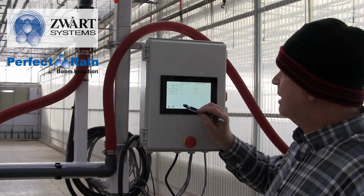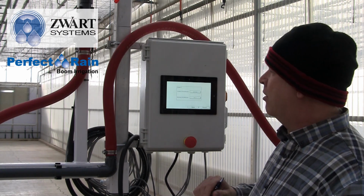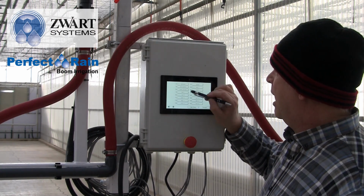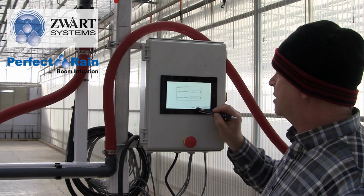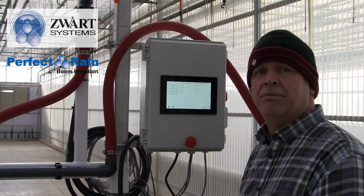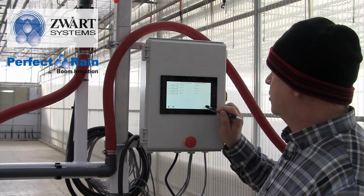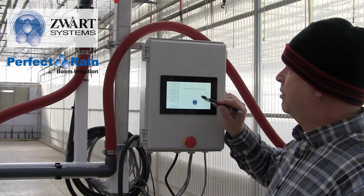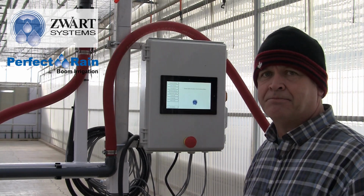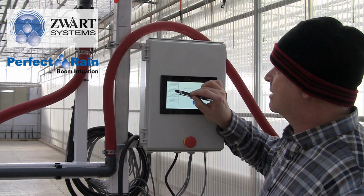I can easily go back and make that edit. Maybe we've moved out with the week 1 product and we've made it also geraniums. Save. Now I have geraniums on both sides of the boom and it'll irrigate accordingly. So that is the way to get through our zone and crop setup. Next, we're going to look at schedule setup.